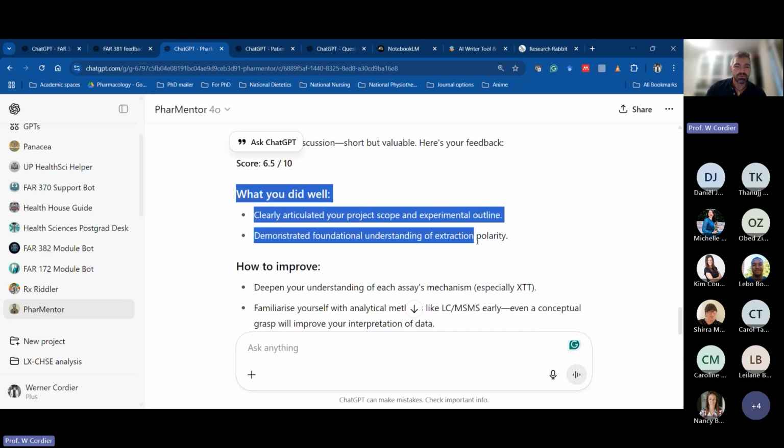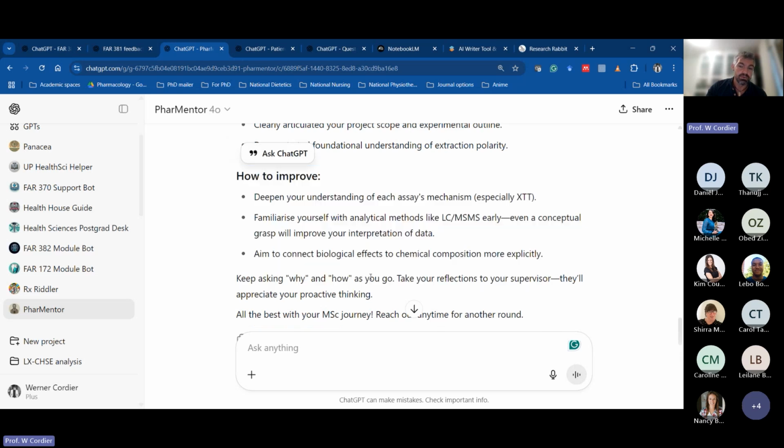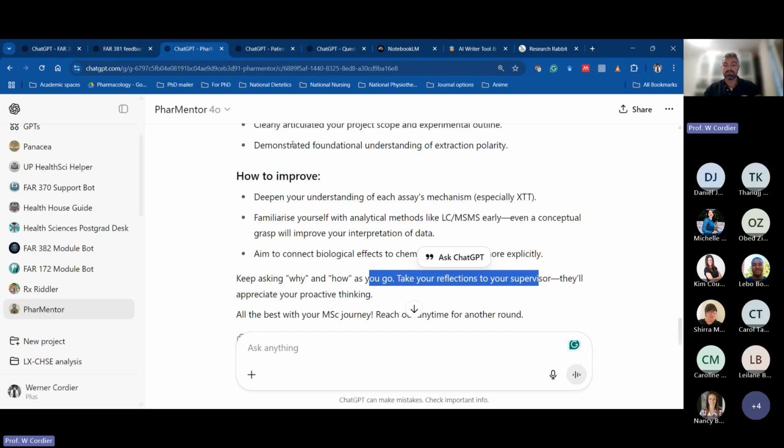But it states what was done well and what needs to be done to improve. And once again says that these reflections should be taken to your supervisor. So it never tries to overstep that boundary. So we've rolled this out with some of our students, and their feedback thus far has been that it's helped them to understand a little bit more of the nuances of their work. But they want direct answers, which is something I'm philosophically opposed to in this circumstance. But obviously everything can be discussed.